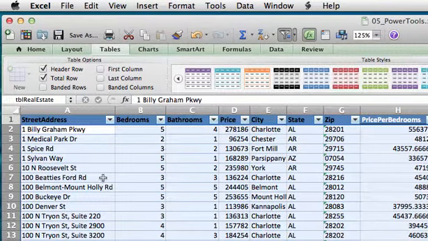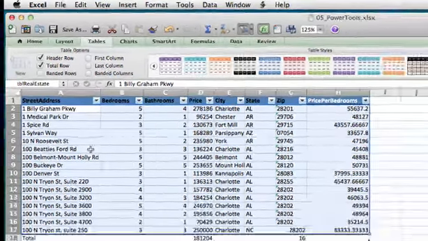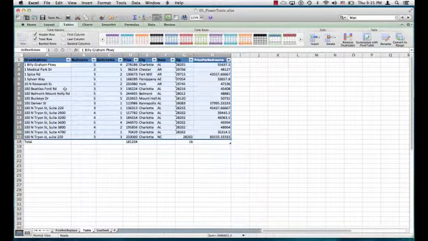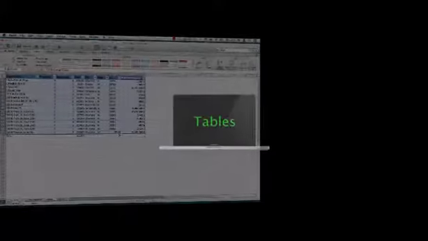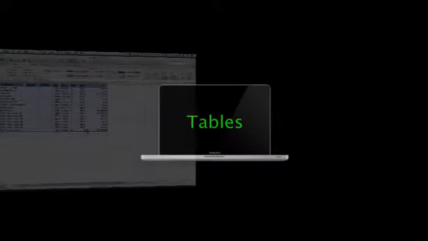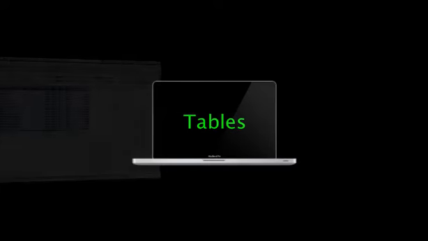And the real benefit is, as a table expands or contracts, that range name, that table name will automatically grow or shrink with the table. So we'll always have the right reference. As you can see, tables as a concept have been around for a long time, and they help us organize our information into logical structures. But Excel's taken the table concept and improved upon it tremendously by adding some very useful functionality to tables. From persistent formatting to the locked headers and formulas that automatically populate, tables are a helpful addition to Excel's set of tools.